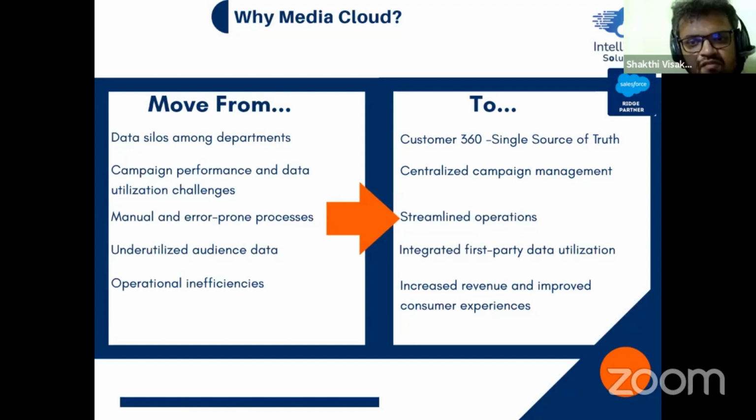Previously without ASM, whenever an advertiser gives a contract, different teams will be working on different parts. Again, there's a chance of misusing the data or missing some of the data. In order to avoid that, we are integrating the first party data here. And the last one, of course: as we are using ASM, it's a streamlined process. This will help in increasing the revenue and improving the customer experience also.